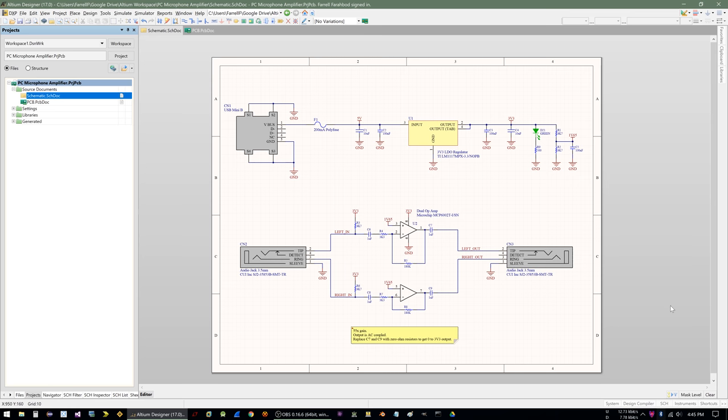And now I'm back to using the PC microphone amplifier that I made. So I just thought I'd finish up this segment with the schematic, so you can get a feel for how it's working. We have a mini USB connector coming in. I'm only using the 5-volt and ground lines. I'm using a 200 milliamp polyfuse. That's way too much current, but it's what I had lying around. Probably a 50 milliamp fuse would have been better.